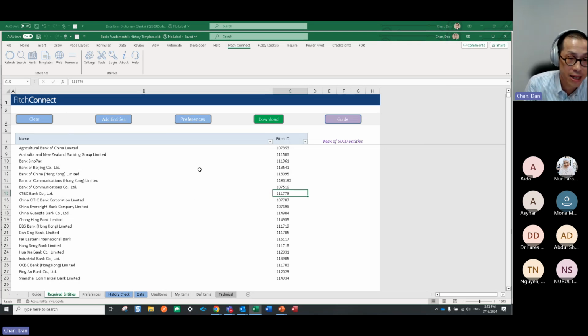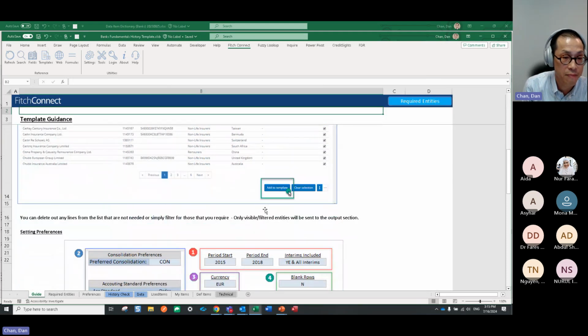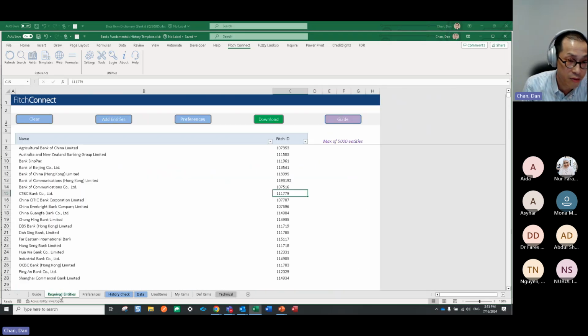So the next step I need to do is go to preferences, and then you may ask me, hey Dan, when I start doing that, I may forget your steps. So what can I do? Don't worry, on this template we have a guide here. We will tell you step by step how you can use this template. If you forgot how to do it, just go back to the guide and look at the reference. This button here also guides you step by step on how to use this template.